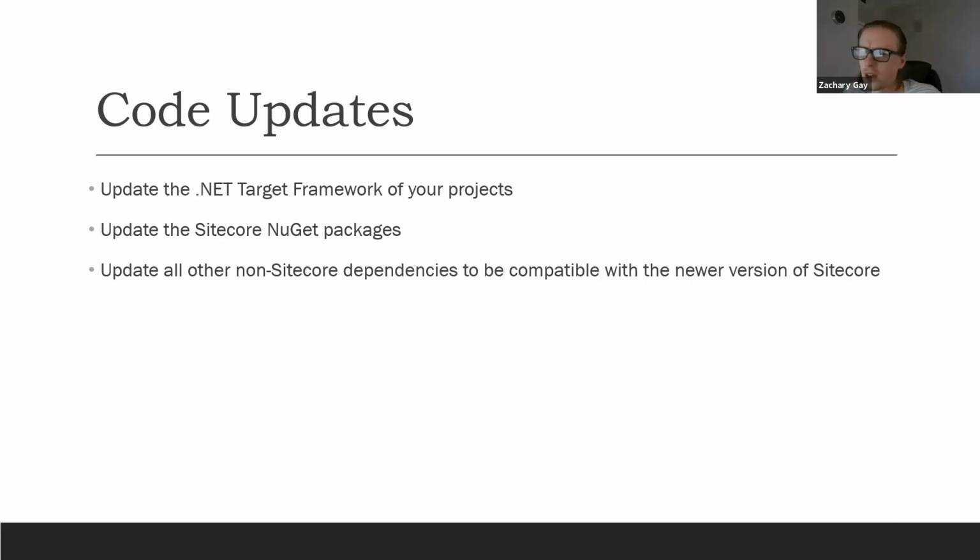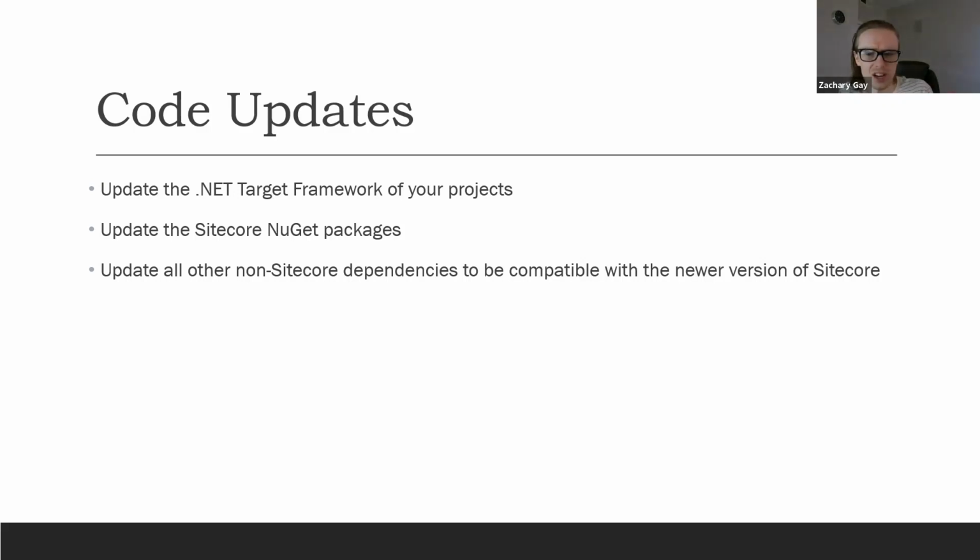That's a mouthful. After upgrading these NuGet references, you will then need to peruse through your code in each of your projects, and you'll need to make sure that your Sitecore API calls and implementations are still supported by the newer version of Sitecore. If not, you will need to adjust your code accordingly for your site to function like it did in the older version.